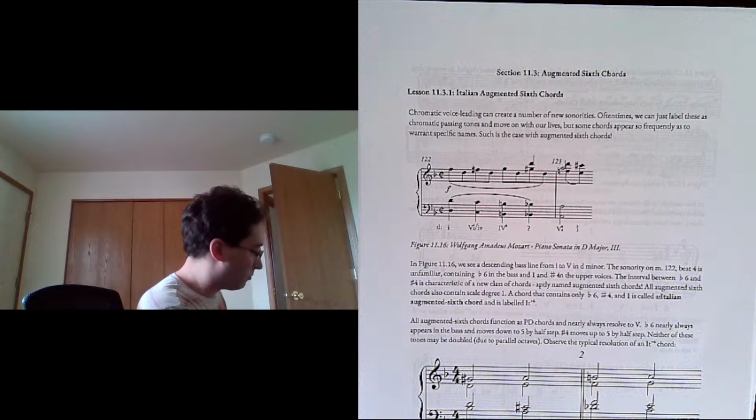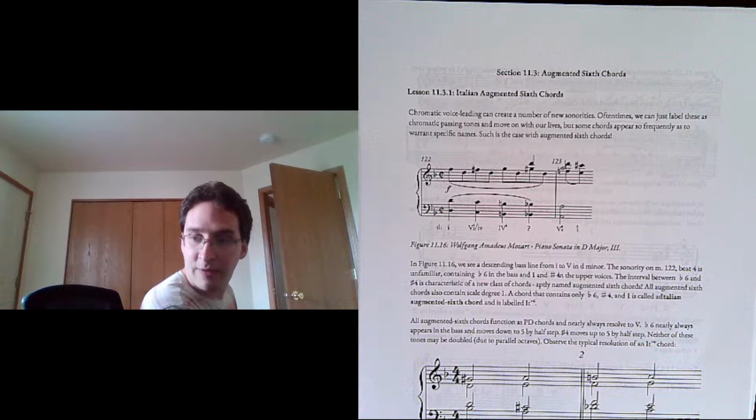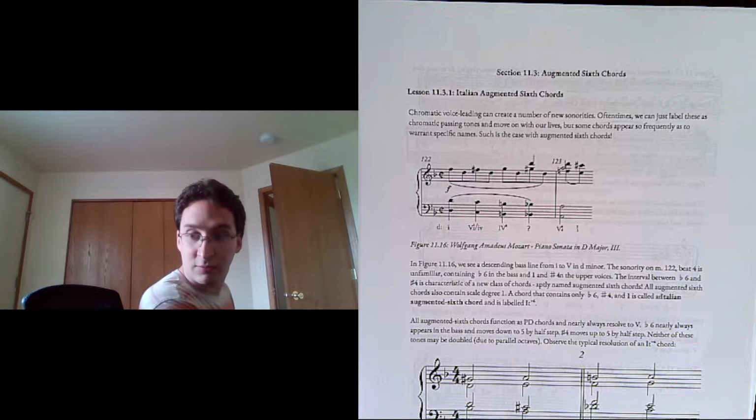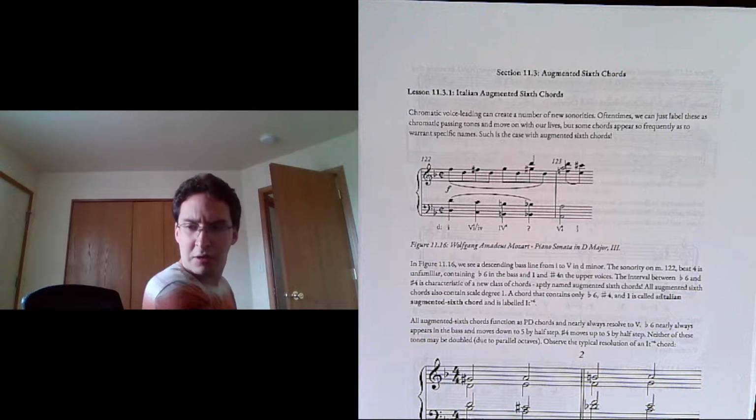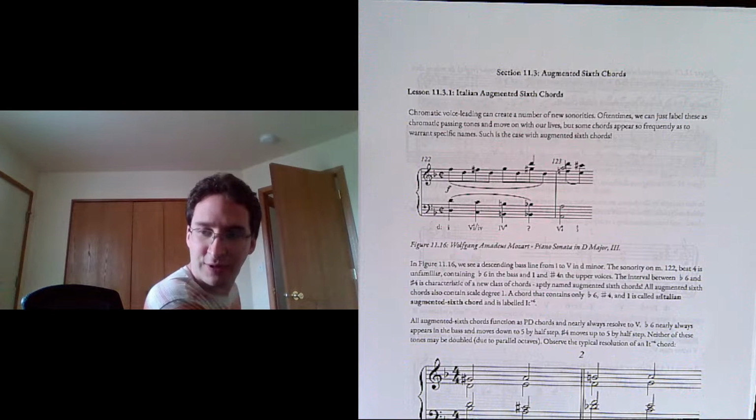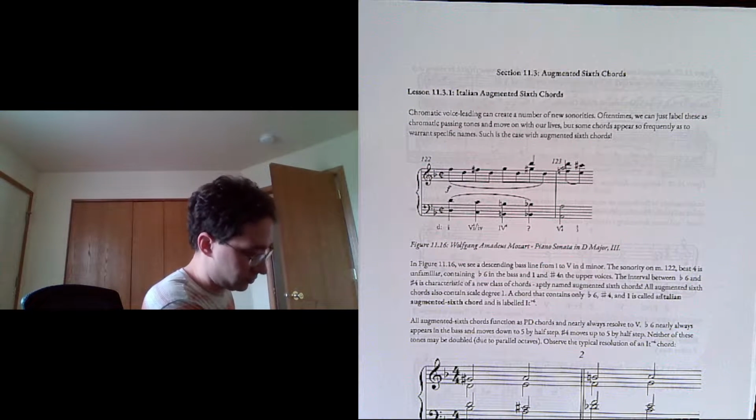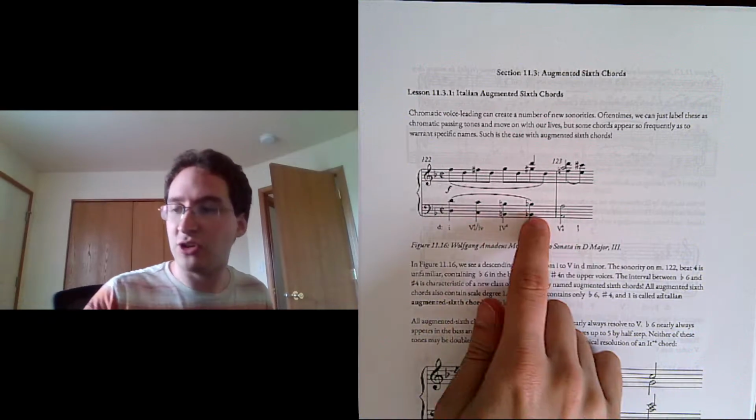So we start off with the tonic, going to the four six, which makes sense. It is a mixture chord, you'll note, because we're in D minor. And then what's very clearly a cadential six-four resolves. So then the question is, what's this chord?